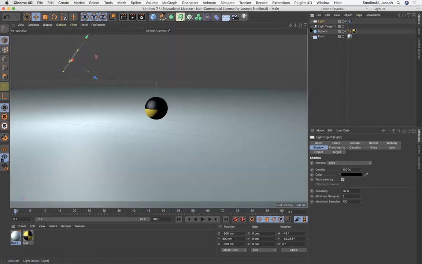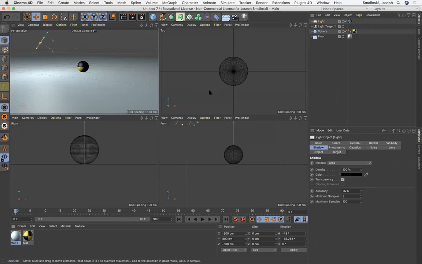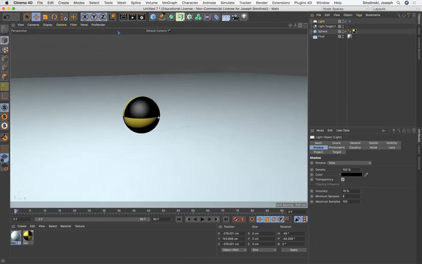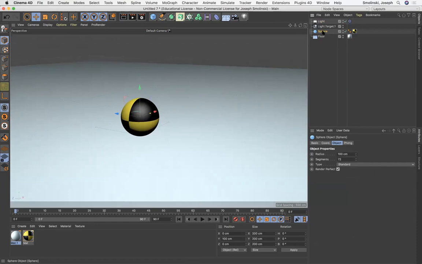Actually, I might move the light up a little bit overall. Let's see here, zoom out, just go above a little bit more. Okay, so here's our scene, and let's talk a little bit about how we can animate this thing. So to begin with, we can animate the position, we can animate the scale, and we can animate the rotation. Those 3 things are going to be crucial for basic understanding of animation.